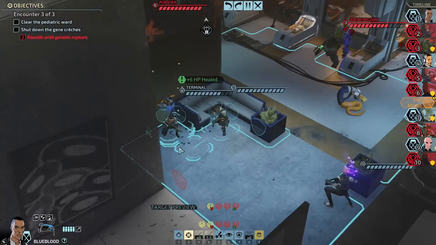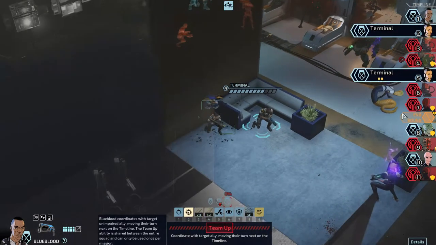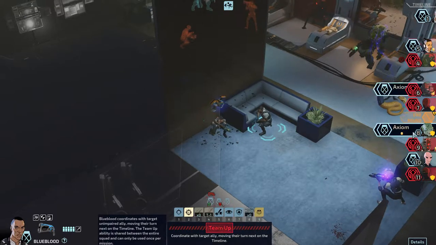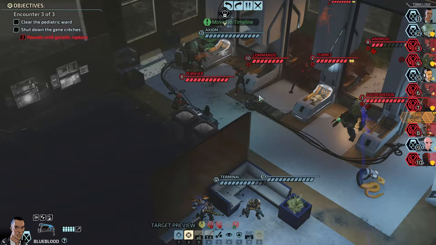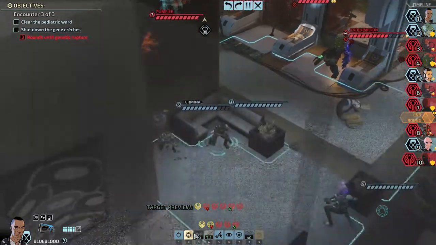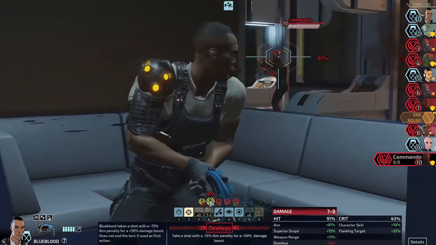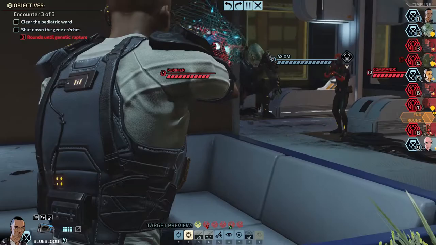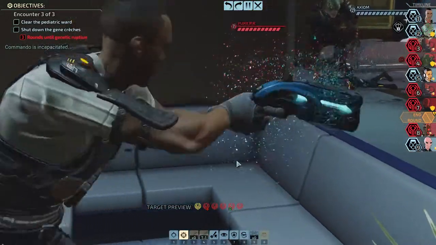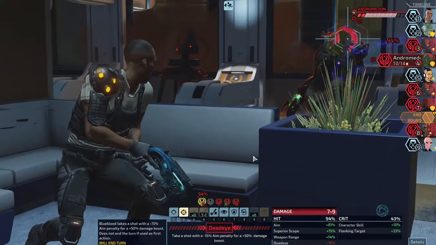Rather than promoting Terminal, we're going to promote Axiom. Then he can shoot and move. Okay. That would be awesome. But he's stunned. Commando would be nice. Heads up. Get down. And this time, again, that would be nice.